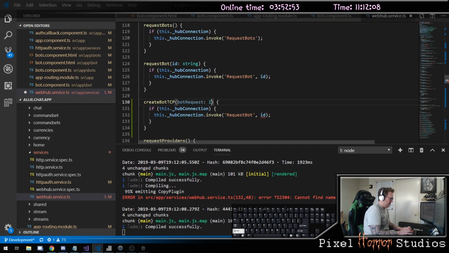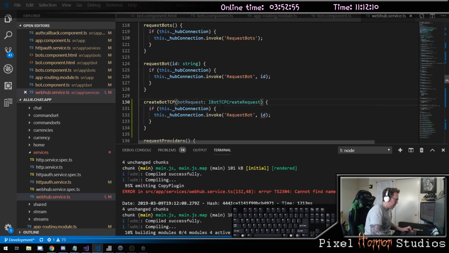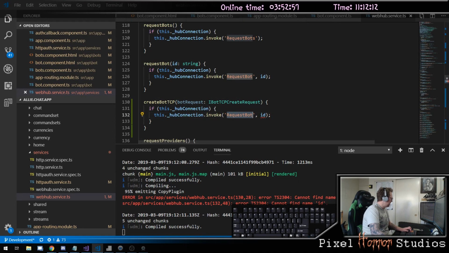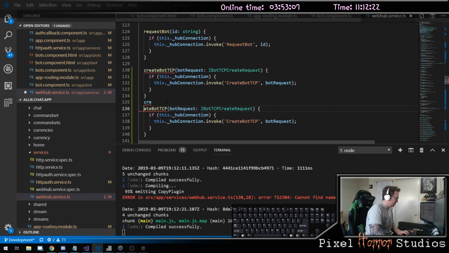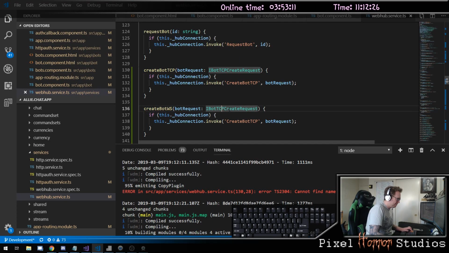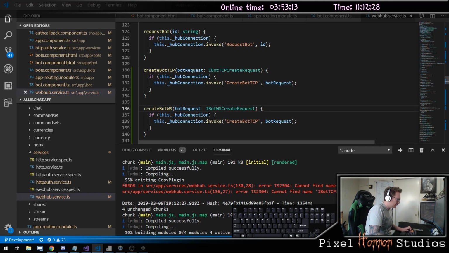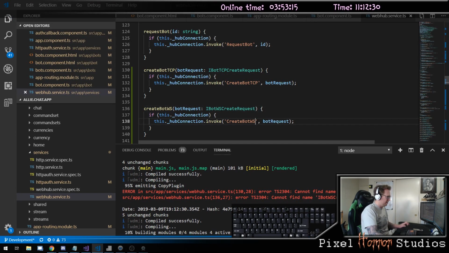It's going to be an IBotTCPCreateRequest. And this is going to be invoking create bot TCP and passing in my bot request. You'll also have the other one for WebSocket. Right there.